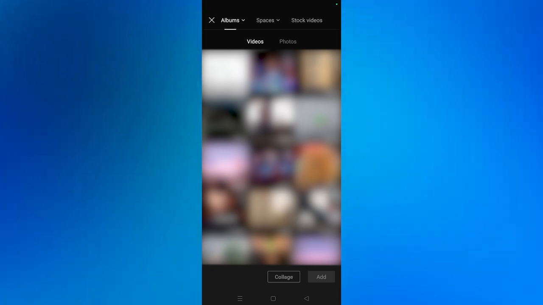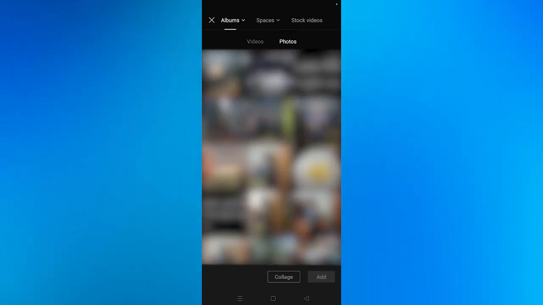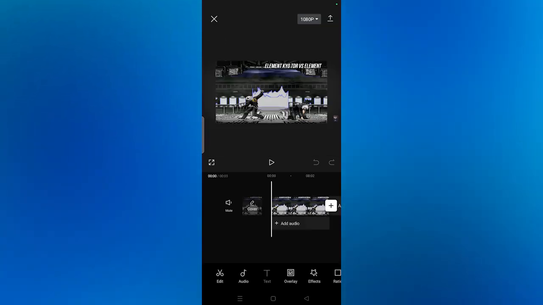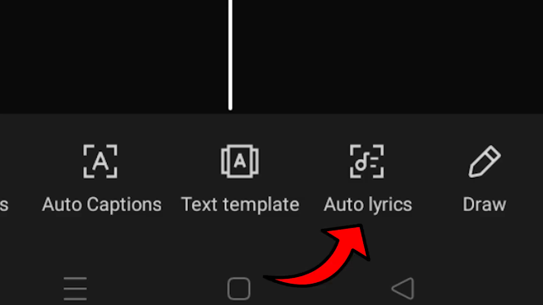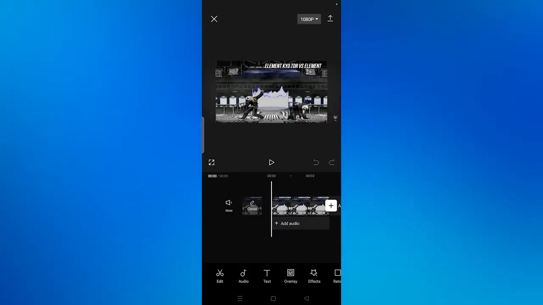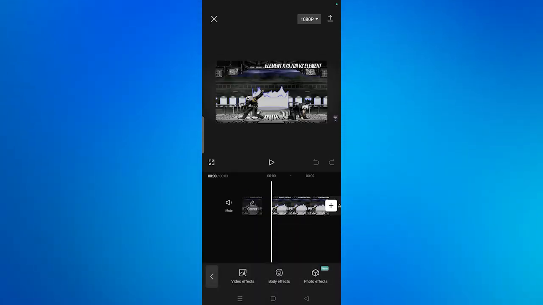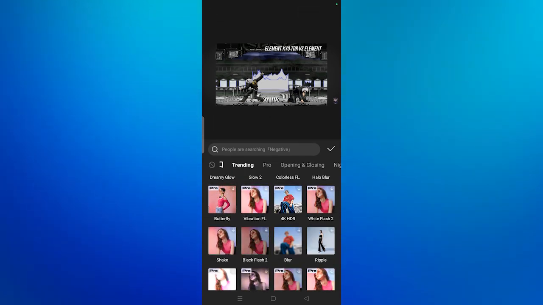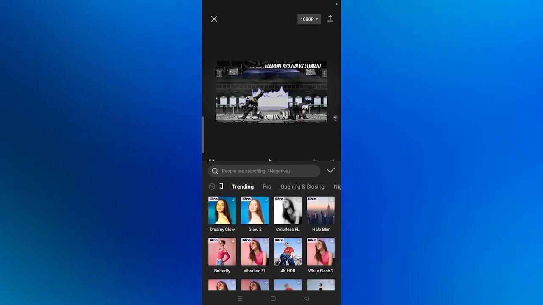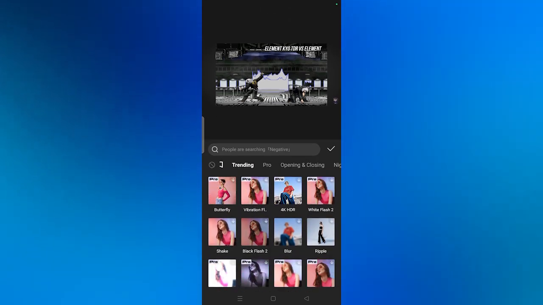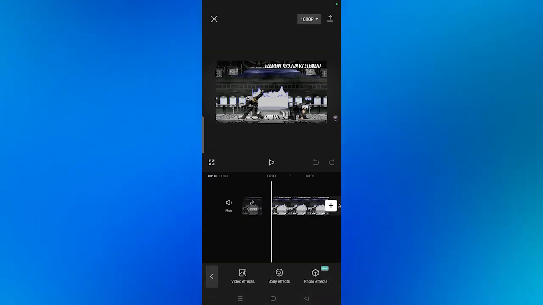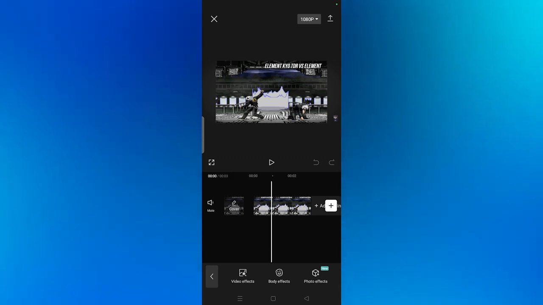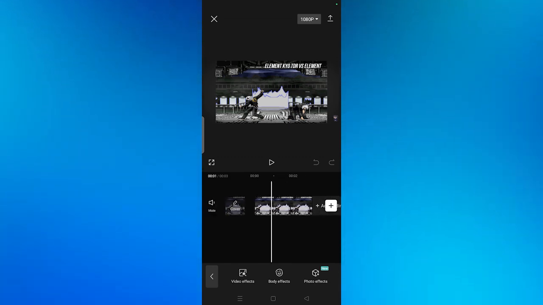And it also has most of the features available, which of course for me, I wanted the auto lyrics generator, and it actually has that. You can go ahead and tap text and see that it has the auto lyrics generator option. You can also find most of your effects and trending effects as well. You can see right here, of course most of these are going to be pro, you can't use them, but you can at least use the basic versions. And most importantly, this version is really smooth. So if you have an older phone or an older Android version, this version will definitely run smoothly.